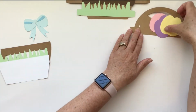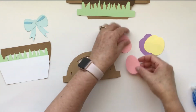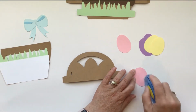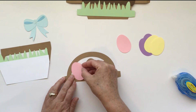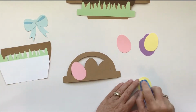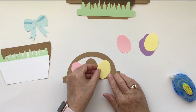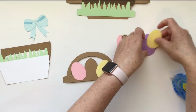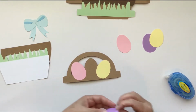Okay, then our middle piece is our eggs. So what we're going to do is we're just going to glue the eggs. I'm going to use tape. Glue works a little bit better. And just put them on there, whatever color you want, whatever order. These would be really fun cut out of some printed paper as well. You could have eggs with polka dots or flowers or chevrons, anything. It'd just be really cool.